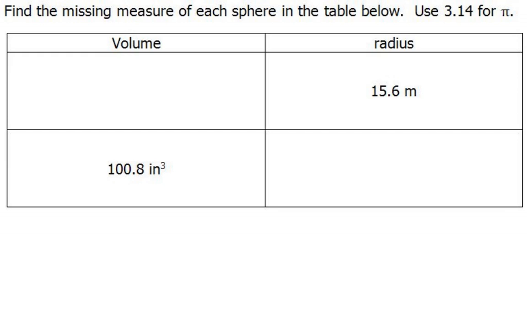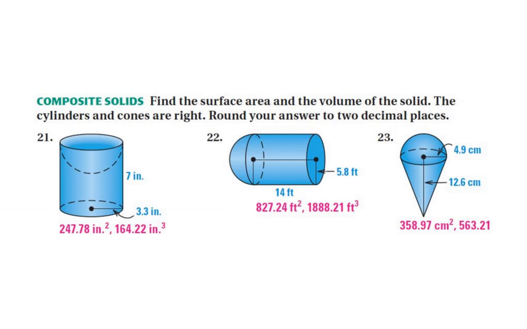Good luck. So yeah, do these two problems for the warm-up, and one more thing that I want to talk to you about. This is kind of a bonus to this video lesson. These are what are called composite solids, where they are made up of either the addition of two pieces or else maybe the subtraction. So here are kind of some strategies to use to solve these. This one, number 21, looks like it's a cylinder, but it's missing a hemisphere. So start out with the cylinder formula and then subtract 1/2 of a sphere's formula.